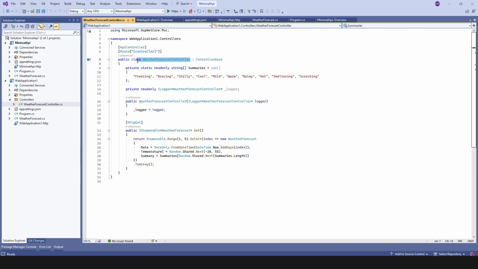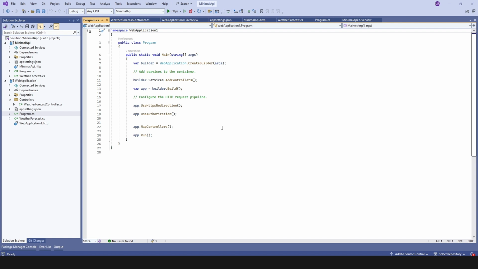We will need controller classes inside our traditional template. This is the second one. We have to specify ApiController and Route to implement the routing in the controllers for those endpoints. And if we compare the Program.cs file, that is pretty much clean in that traditional template. So a lot of boilerplate code is available which we can get rid of if we are using the minimal API template.